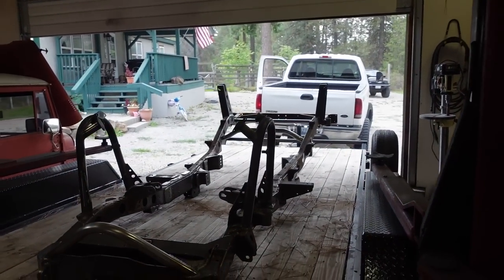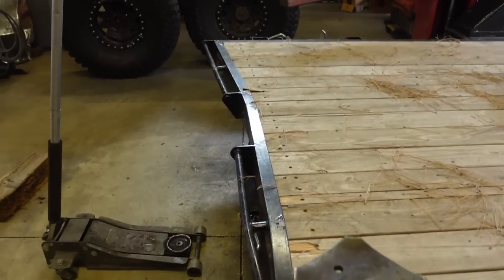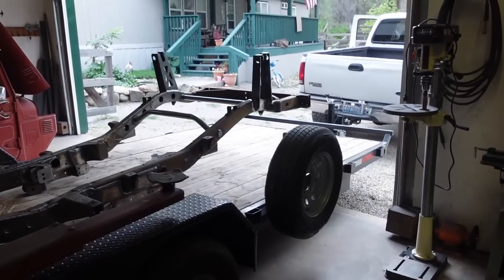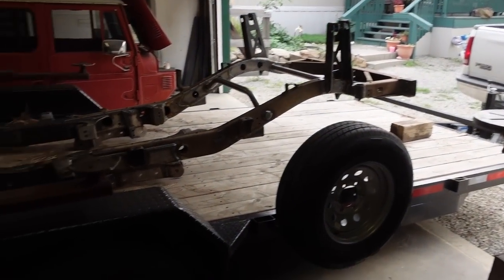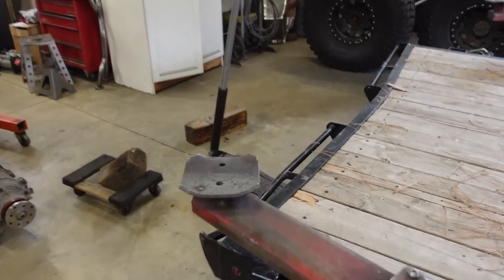Well guys, we are all loaded up on the trailer. I actually just picked up this trailer, as you can see. It's got a little bit of damage, but it's literally brand new. It's a 2022 20-foot, 10,000 pound. I got a smoking deal on it because it was rear-ended.